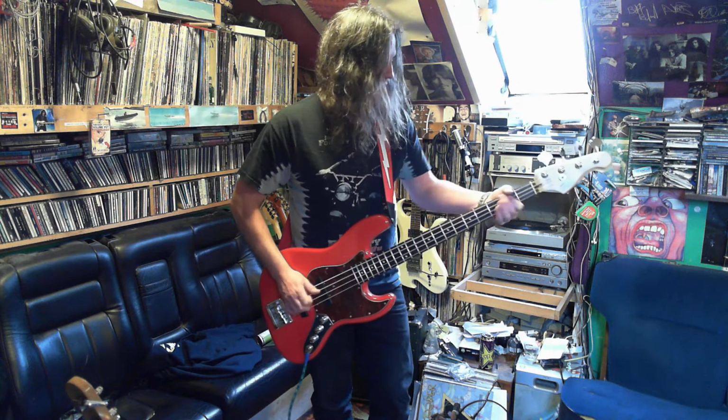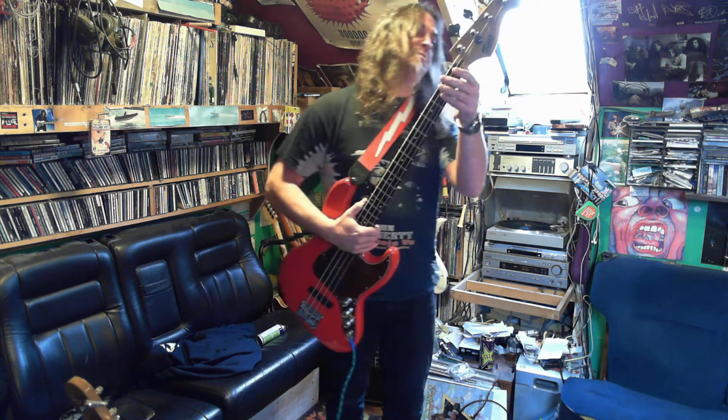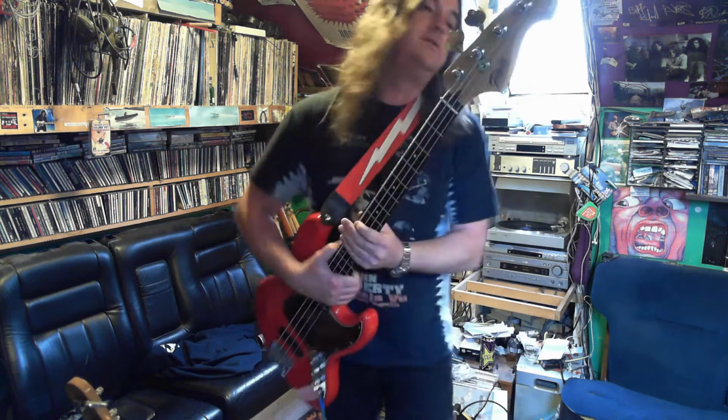Not really much else to say about it. There's no fret wear. There's a couple of wee bashes round about. There's a sort of bad transfer of a dragon someone's put on the back of the headstock, but I'm sure that would scrape off if it really wanted it to.